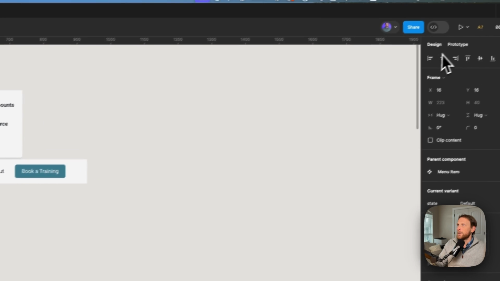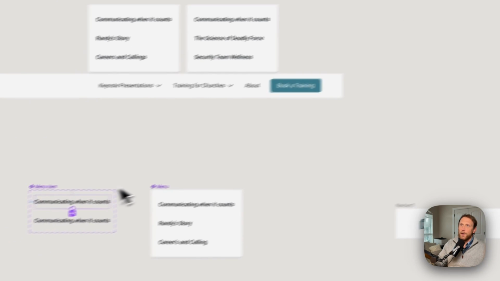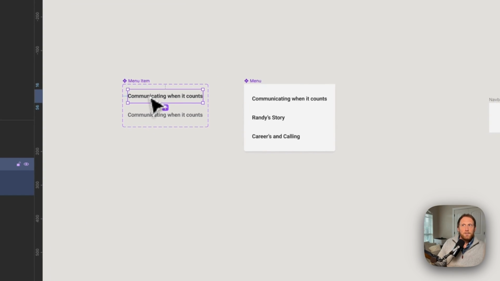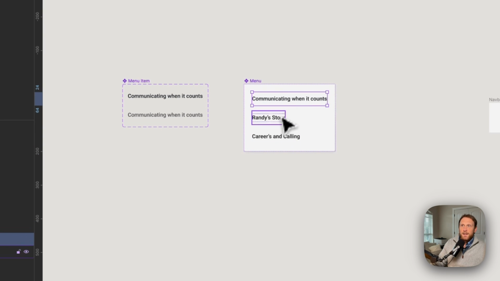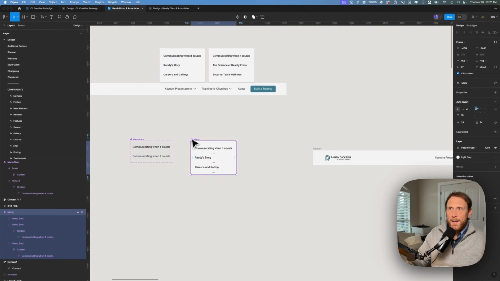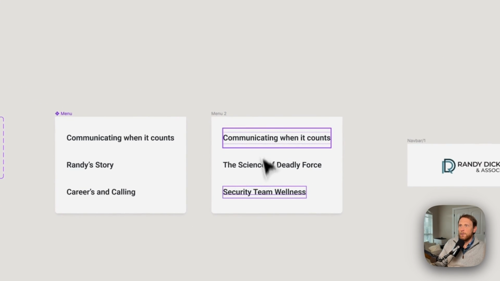And then what I have done over here in the prototype panel is just whenever you hover over this, which is going to be right here, it's going to change its state. Then all I've done is take this menu and place it inside of the actual menu, and I've changed out the text. And so let's make sure that we do that again. Okay, now we have that created.